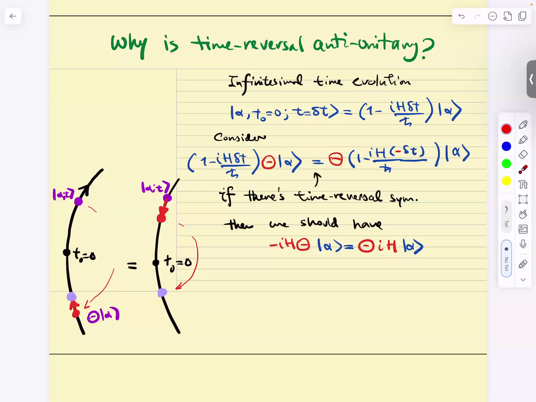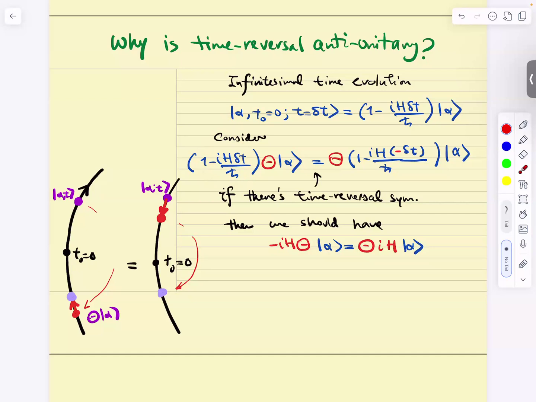I have a question. Consider 1 minus iH delta t over h bar, that line, where if you take the anti-unitary operator and you move it. Yeah, that's my point. For now, as I said, I'm gonna pretend I don't know anything about whether the operator is unitary or anti-unitary, right? And we're gonna find a contradiction and conclude that it must be anti-unitary. Okay, so you're suppressing that. Yeah. Okay, thank you.